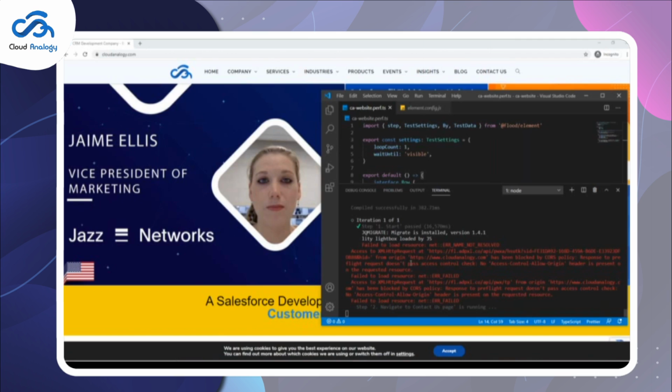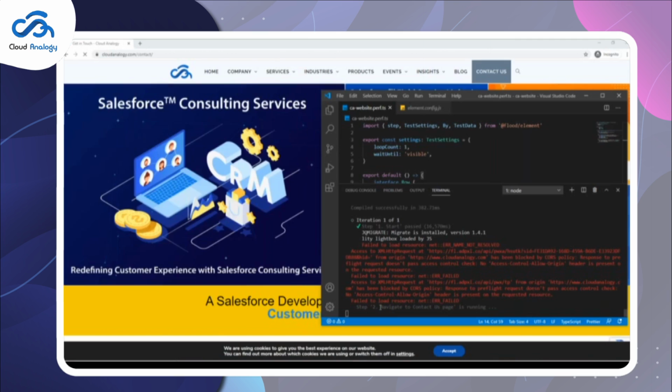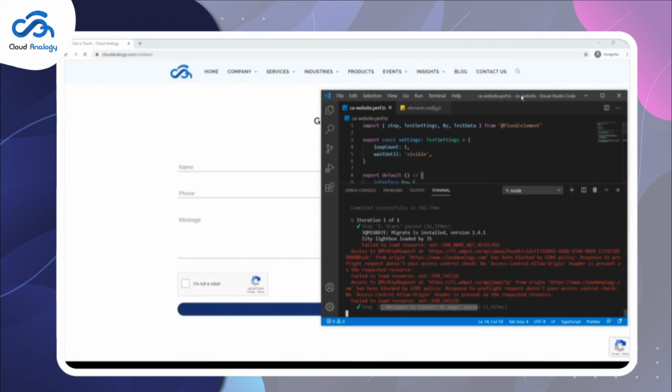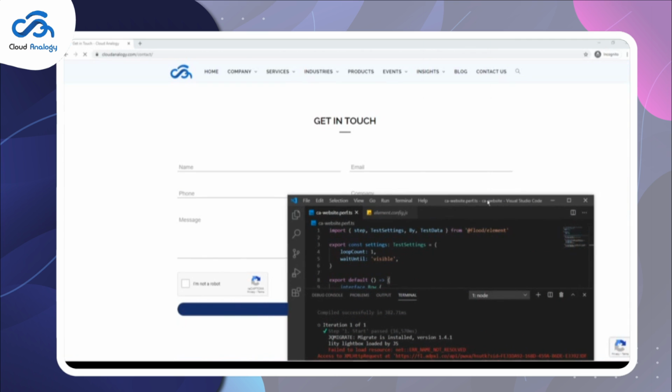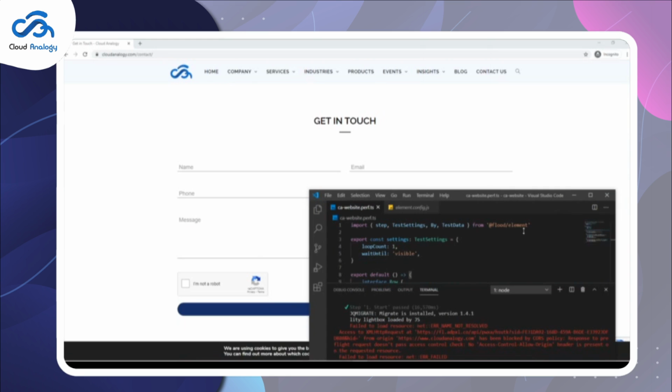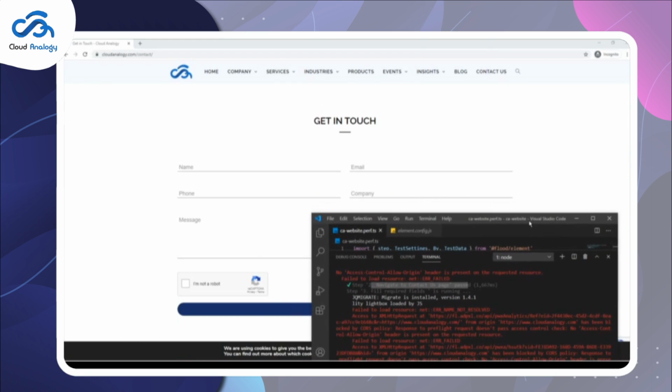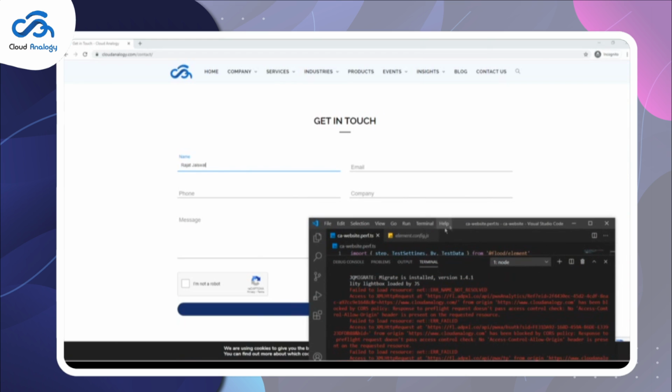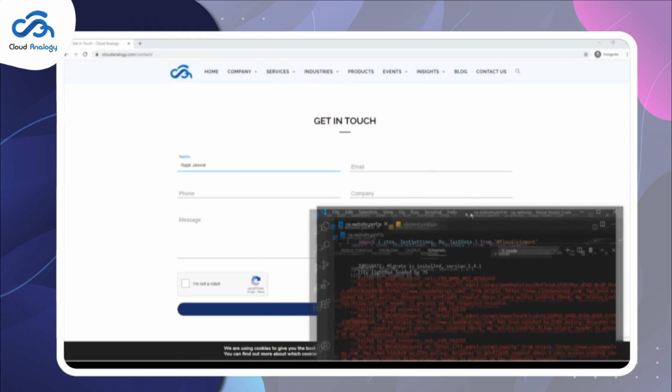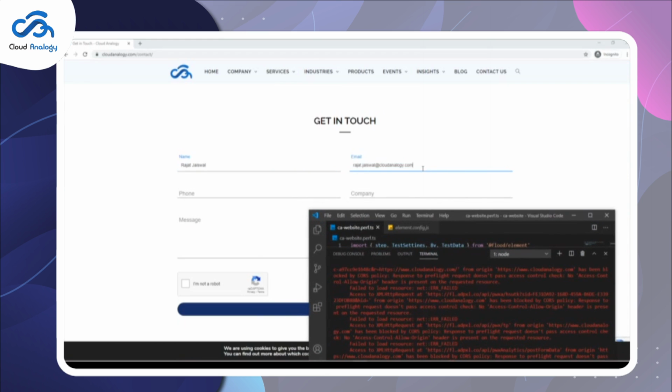And step one is done. It is navigating to the contact us page. It is navigated. It is also done. Step two, we see the values, name and the email. Name is filled there. Email is also filled there through the CSV because I haven't added anything hard coded there.